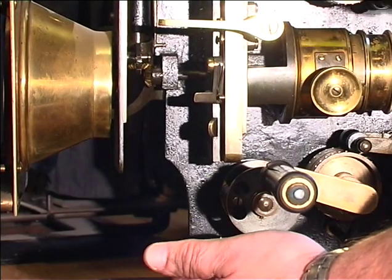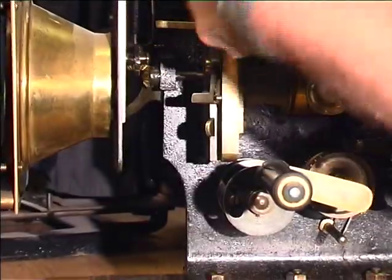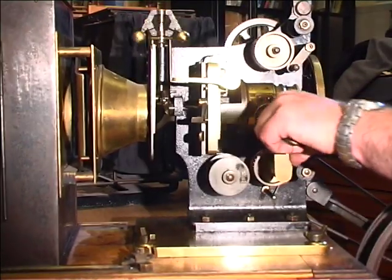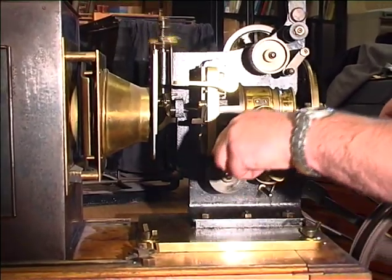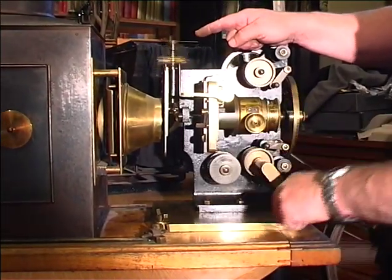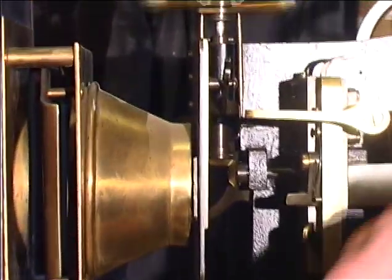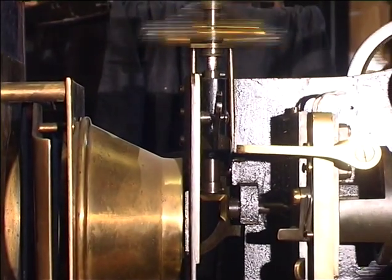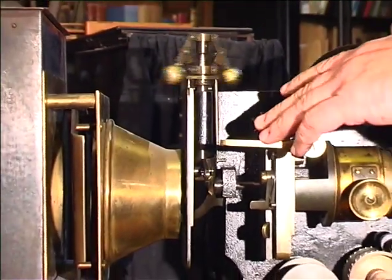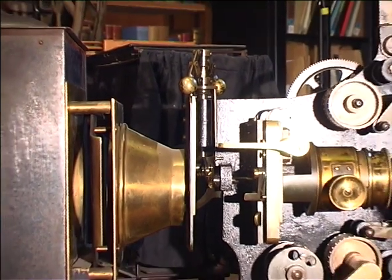So in actual fact, when the film goes through the projector, this roller turns and thrashes the film to pull it through the gate. So as you turn this handle, you'll see that happening there on the bottom, and that would be it in the film. And then when you get to the right speed, because the projection, you start to build this speed up in order for the shutter to open. There, you can see it opening now, and that's the correct sort of running speed. And you've got to keep that up for 10 or 15 minutes while this film's run. And if you just slow down or stop, that shuts off the light. And it's obvious why, when you think the nitrate film would start to burn and explode.